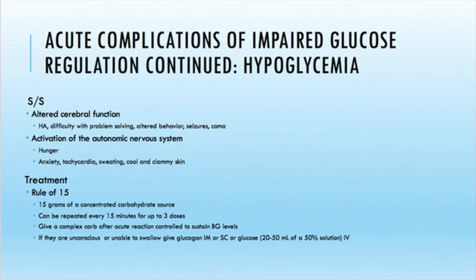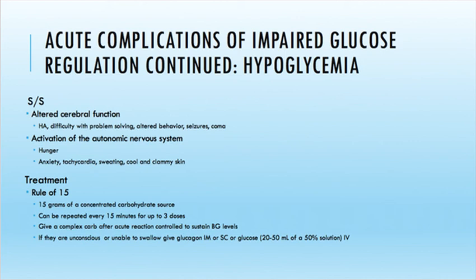So let's say you check your patient's blood glucose. It is 50, right? You give them that 15 grams of glucose. You recheck it in 15 minutes, and now it's 55. You give them another 15 grams, check it in 15 minutes, and it can be repeated one more time. Once you get it up, what you want to make sure you do is give a complex carb. So they say like peanut butter and crackers or peanut butter and milk, something like that, because you want to control the blood glucose level. You don't want it to drop again.